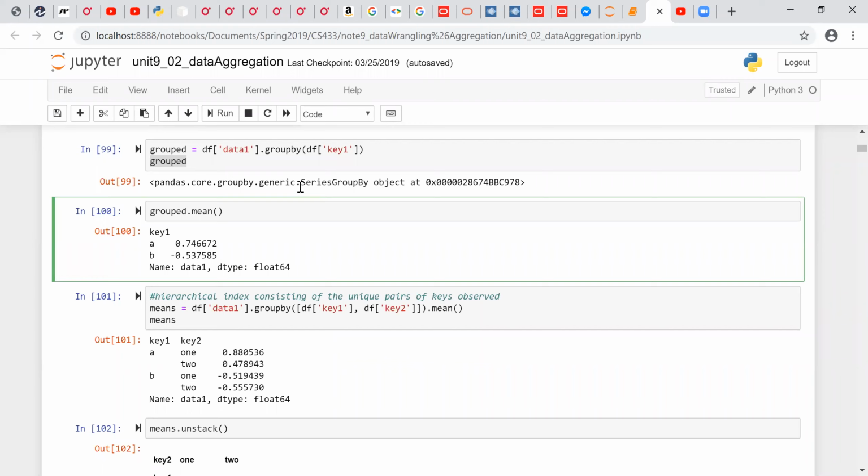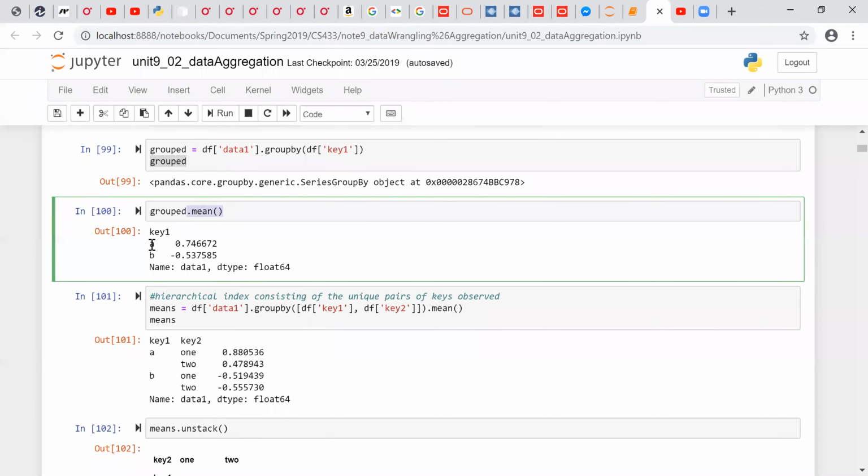Remember this, it's an object. And because it's an object, it supports a number of methods you can call on it. In this case, you can call the mean method on this groupby object.